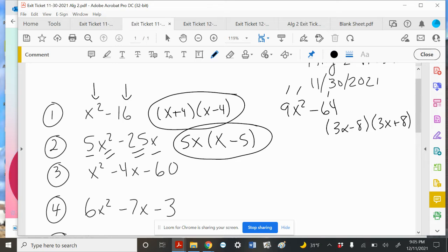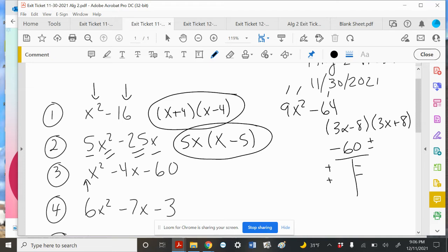On the next one, we have x squared minus 4x minus 60. Notice that we don't have a number there other than 1. So that's an implied 1 there. So I just go right to negative 60 in my table. I am going to notice here that the first minus, the one with the 60, tells me that one is positive, one is negative. And this minus tells me that the larger one is negative.